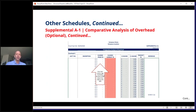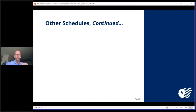This is where I use one of my tricks that I talked about from Excel last month, where I copy and paste the information from the prior year. I put it over to the side on the same tab. I turn it into a table, and then I use my XLOOKUP functionality to compare account numbers and pull in last year's dollars. And then I always double check that the dollars I pulled in and reported here from a claimed total match my claimed total from last year, right? I want to make sure that I pulled all that in correctly.